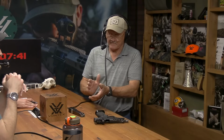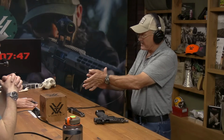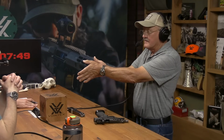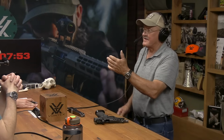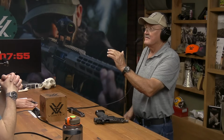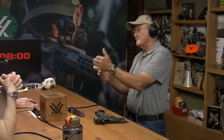And the big thing that has evolved, and Rob Leatham back in the day, they were shooting basically with both hands with the thumbs toward the target. So the idea of your weak hand, you get a lot of control from your offhand, and some guys get 60 to 80% there. There's a lot of disparity between how much you do with your strong hand and how much you do with your weak hand. Your target's going to tell you.